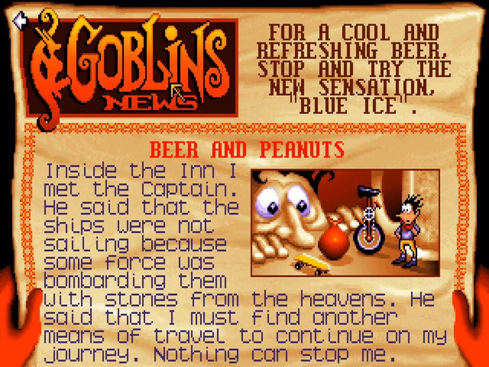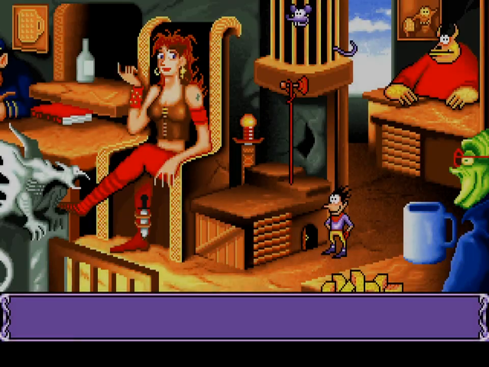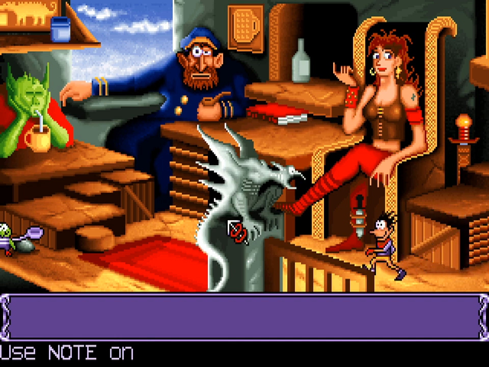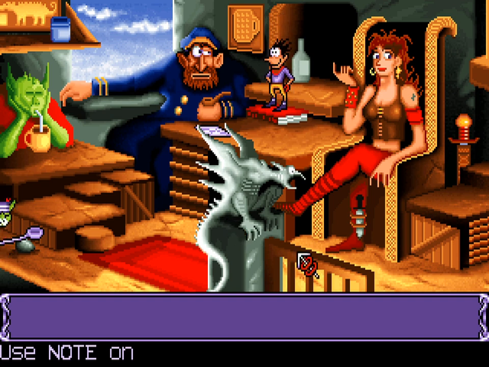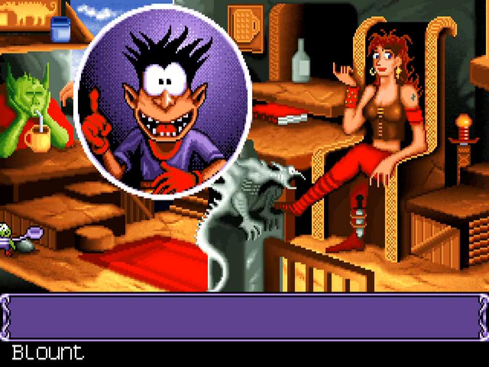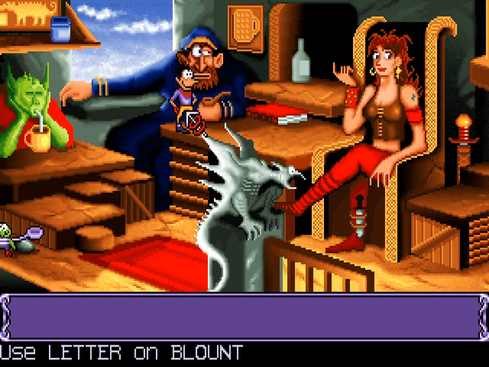And I'm not sure if the blue ice up in the corner is a reference to the game of the same name. Because I don't remember there being anything in this game like blue ice. But, oh well. We've got the captain's note, so let's go ahead and find out what help he can finally offer us. He gave us a new note. It's a letter for his friend, the grocer, who knows a transport. Oh, okay, so now we just have to give the note to the grocer.